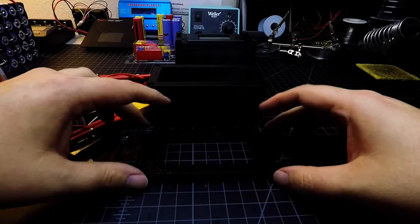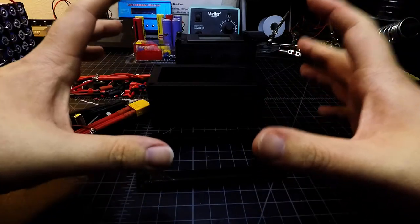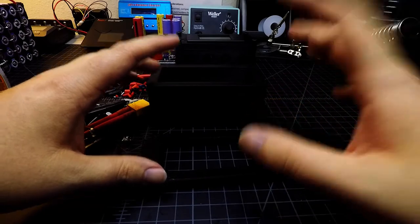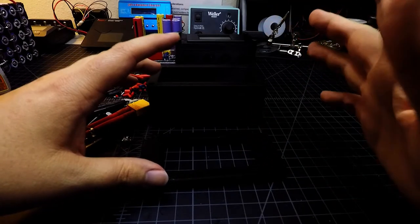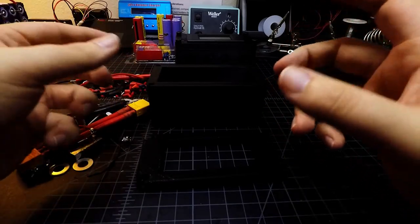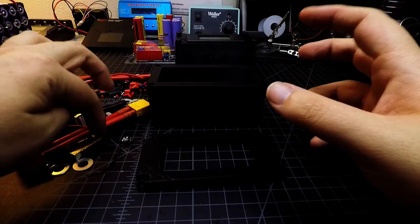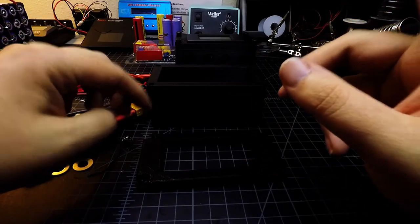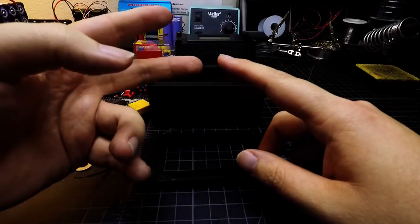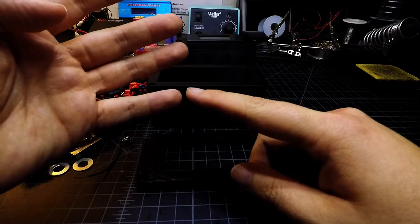Hello world, Tom Tinker DIY here. In this video we're going to look at the enclosure and parts that go into the DC watt meter system that I bought. I bought a kit on eBay for I think it was under 20 bucks, maybe 15 bucks, that had a 100-amp shunt and an electronics box with a display showing voltage, amperage, wattage, and a cumulative watt-hour reading.